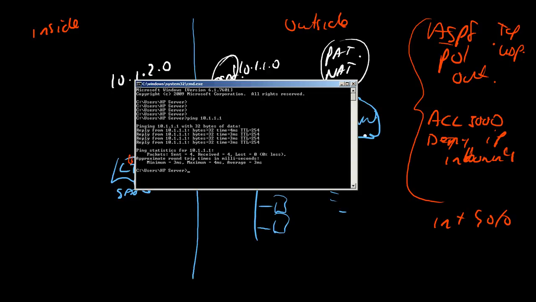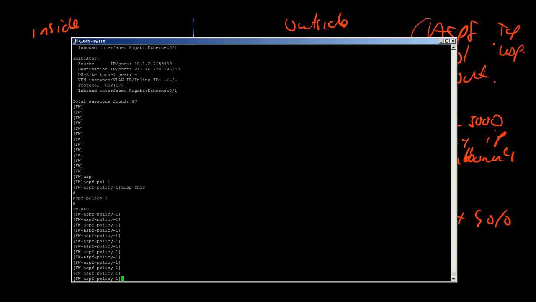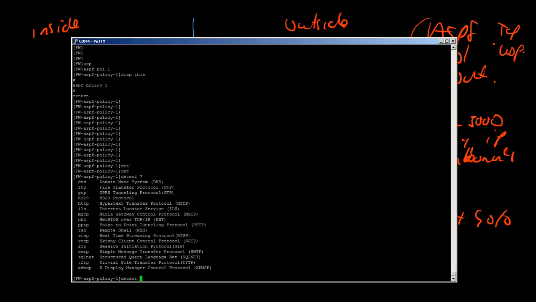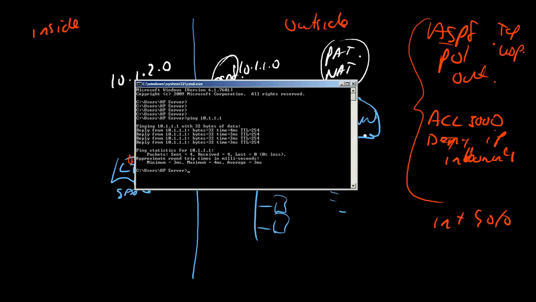But if I can also quickly show you that, and I say detect and question mark, these are protocols and applications that need a little bit more data, multiple streams of traffic and so forth, things like FTP, DNS and so forth. I can actually do that as well. Right, for now, as I explained in video 1, we don't need that for the basic connectivity, but it's up to you to basically use it.